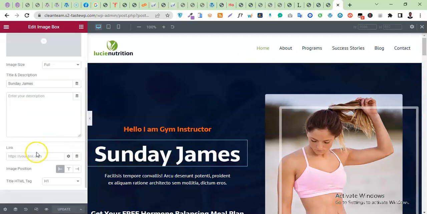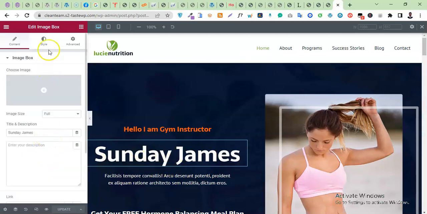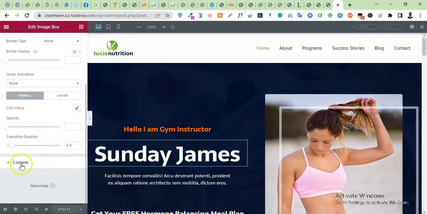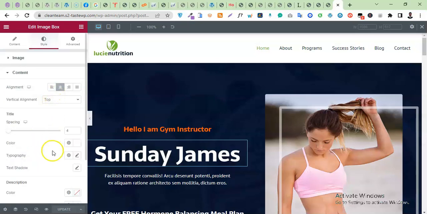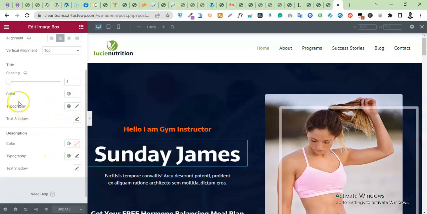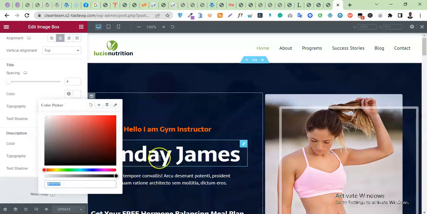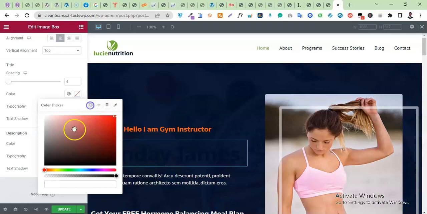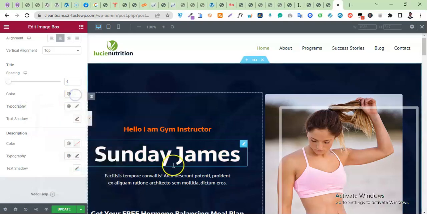I can also change the color of it. Now, how do I do that? If you always want to change color, what do you do? You go under this style, and you go to this content like this, and where is it? Look at color. You click here, and you know the color is actually white right now. So I can change it. Can you see what I'm doing? But I don't want to do that. I'll clear off the color. Sorry, I'll take it to be white, which is fine. But I'm only showing you that this is possible, right?